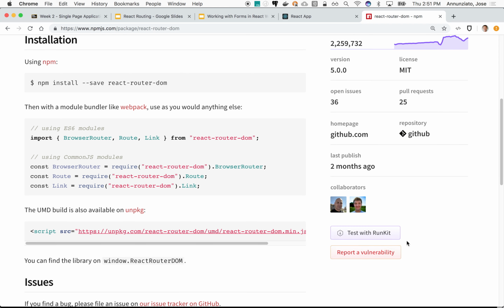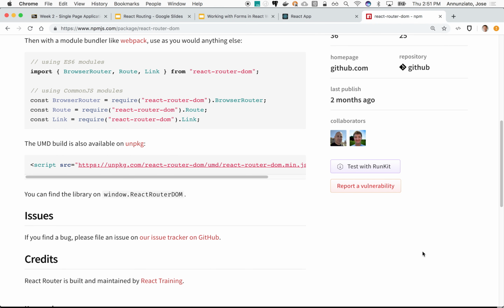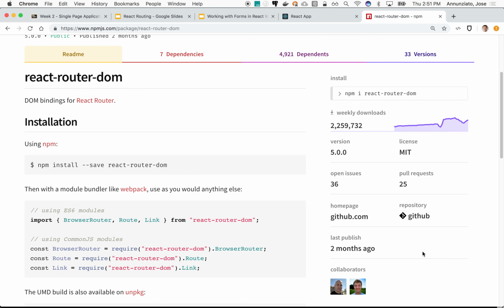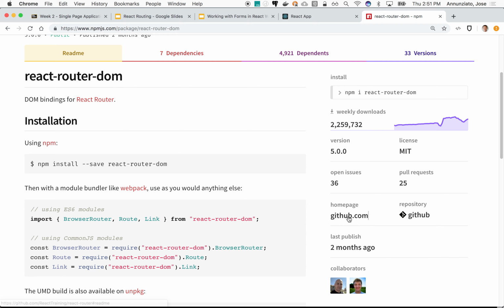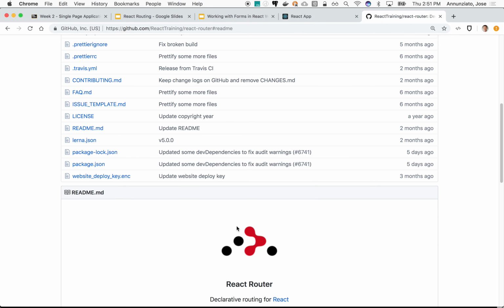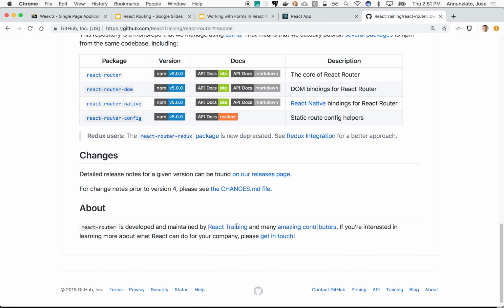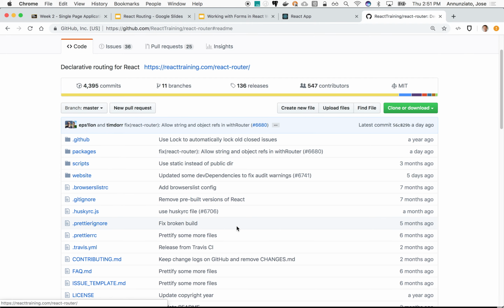The license, and somewhere here there should have been a link to a website. Where? Home page. Okay, here we go. Right, this is the home page where the Git repository is, and also documentation on how to use it. I encourage you to read through the documentation. We're just going to start using it and learn as we go.